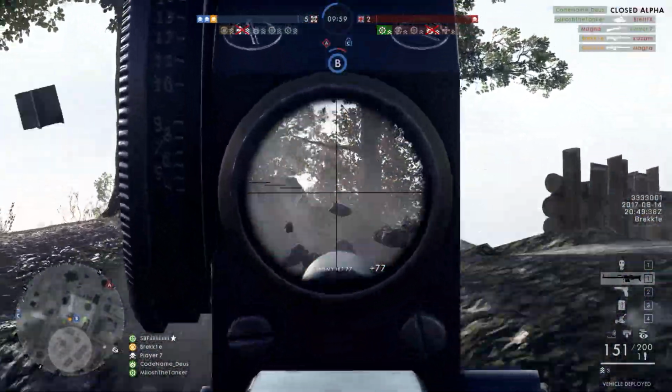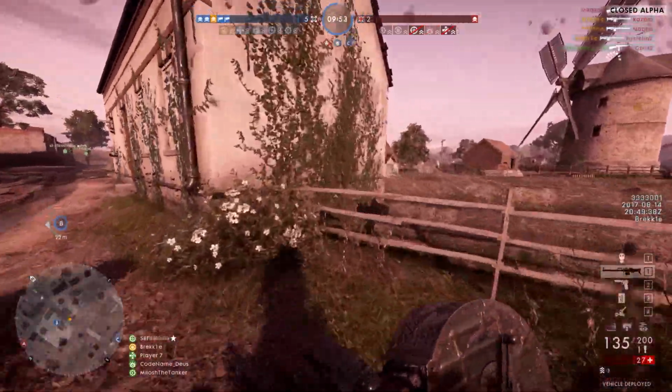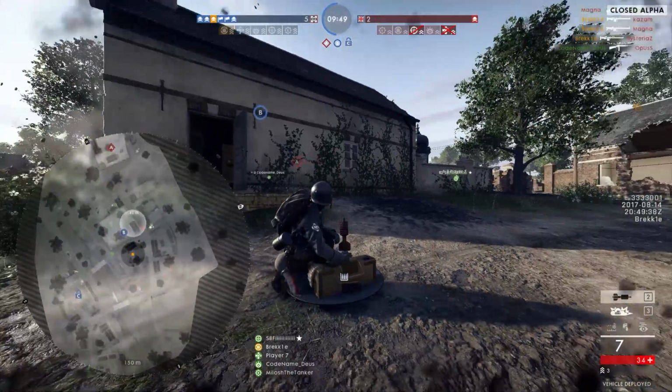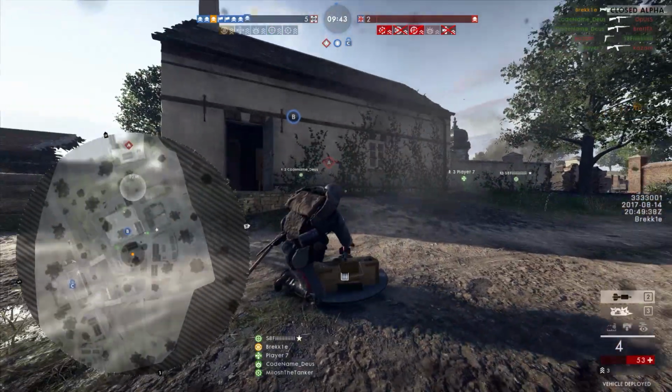They're all coming side hill. Wait, I'm spawning you. Where are they coming? Nice. I got the mortar. Nice. Dead. Oh my god. He's dead. Nice. One B house.